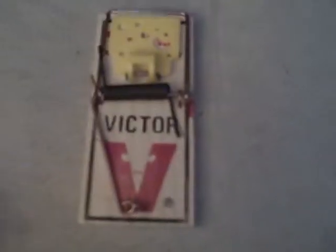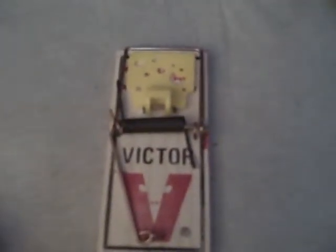I am setting up some mousetraps because we have a few little uninvited guests. One of the best baits to use is peanut butter, and this stuff is a little old because it's specifically for the purpose of mouse bait. What I wanted to focus on here is the expiration date.